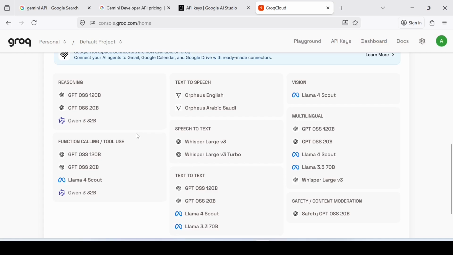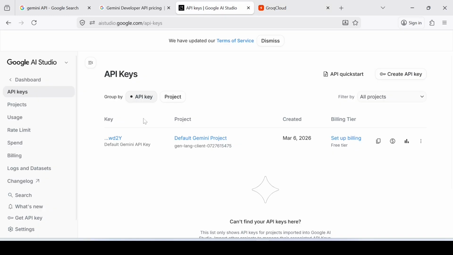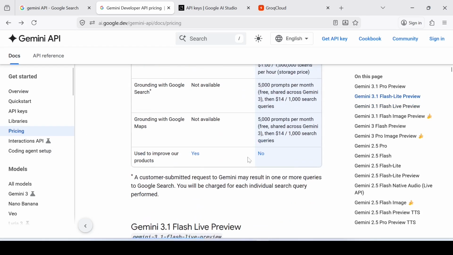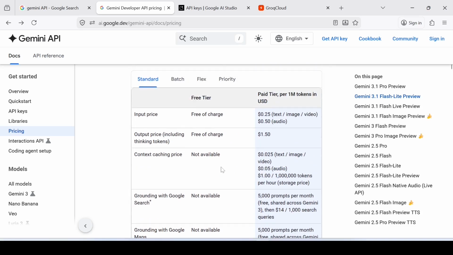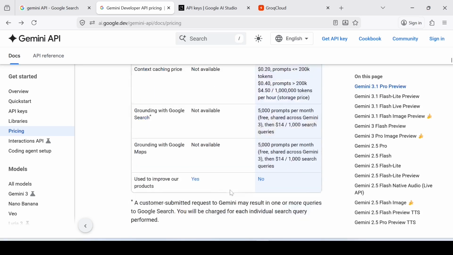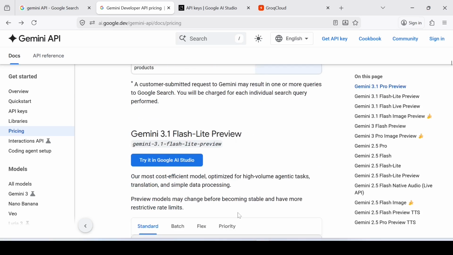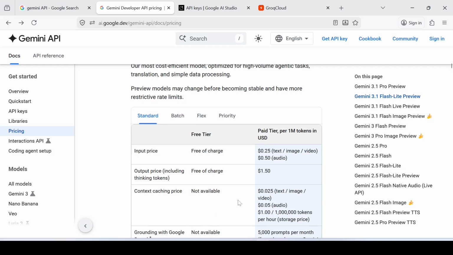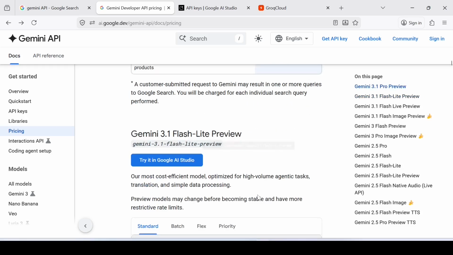Then in the same way for Gemini, you can go to the Gemini site and there also you have the API key option, create API key. Using that, copy the API key to the .env file in your project. Here again, if you go to ai.google.dev, you have this pricing. Since not all the models provide a free tier, you can check which model has one. Like this Pro Preview does not have a free tier, but this Gemini 3.1 Flash-Lite Preview provides a free tier. So just have a look at whichever you can use, and copy it and use it as a model.